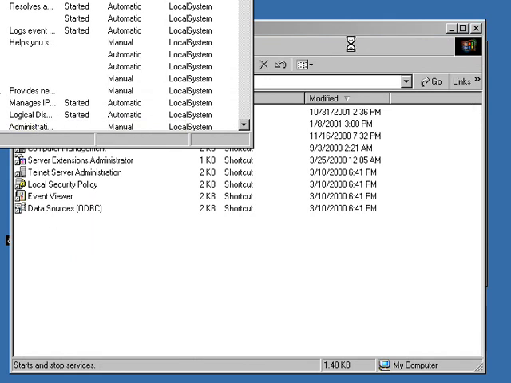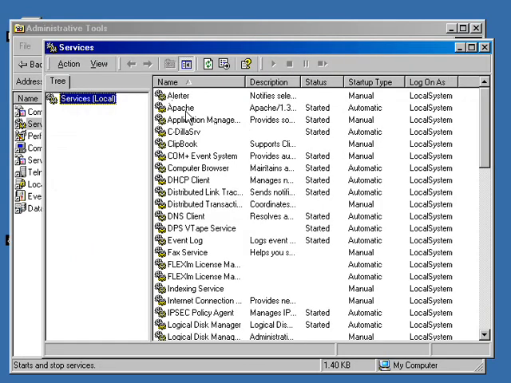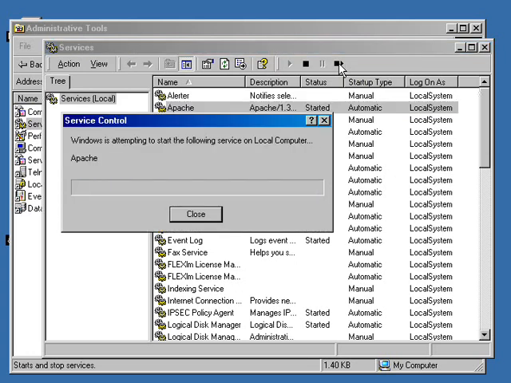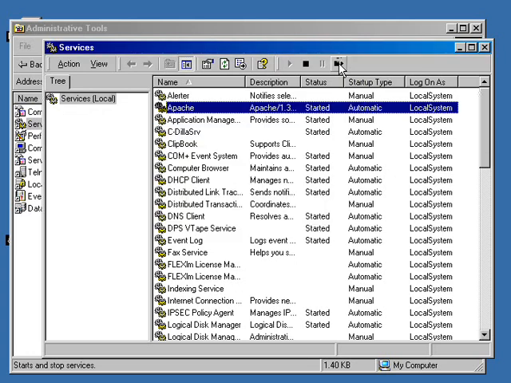And let's move this down into our little recording area. And you'll find Apache inside here. Just simply select Apache, and then you can go ahead and do a restart service. And this will cause it to stop, restart, and during the restart, Apache will reread the config file. So let's go ahead and do it. And there she goes. Good, and it's done.